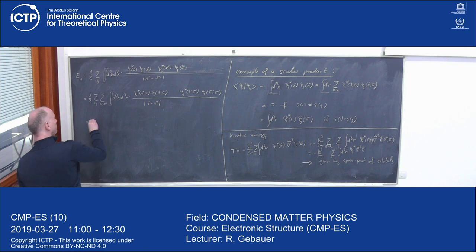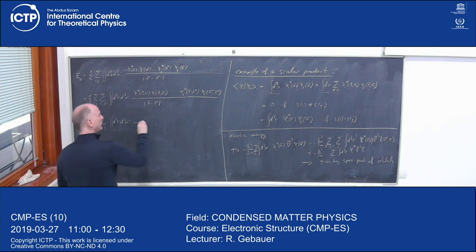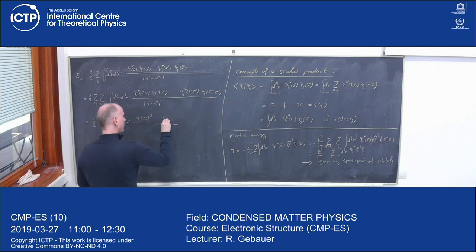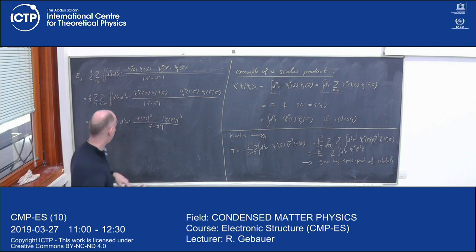Okay? So this here is therefore simply, as we would have guessed, sum over i and j. These are the integrals over space. We have d3r, d3r prime, and here we have the norm of phi i of r squared times the norm of phi j of r prime squared, divided by r minus r prime. So also in Hartree we have not found anything where the equations would be different for a spin up with respect to spin down. So if we are looking for some difference, let's hope that in the last part which we have not yet written down, something appears, and that will be the case.